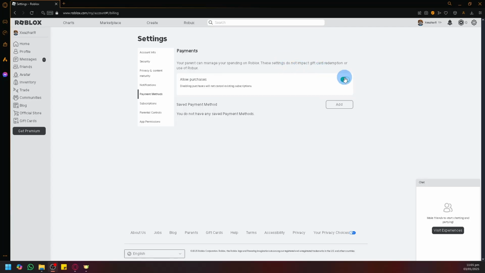You could also disable this if you prefer, but be careful with this. Make sure that you're using your own account and you're not sending or giving other people your payment method information. Only keep this in your settings page over here. Do not say or mention it on your Roblox chat and other people outside this, even in messages over here.